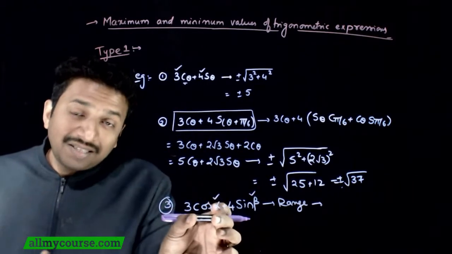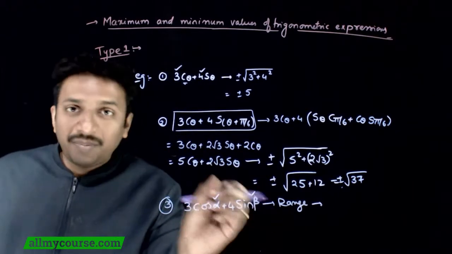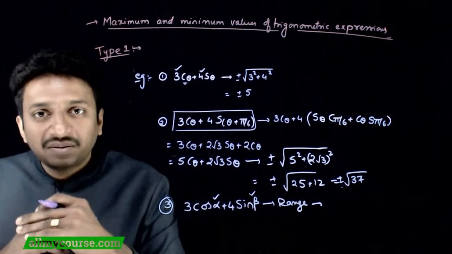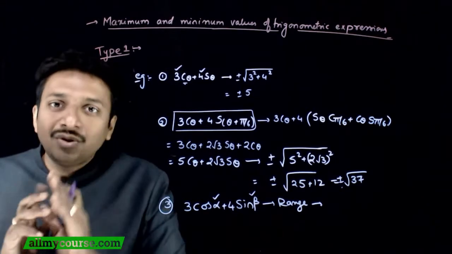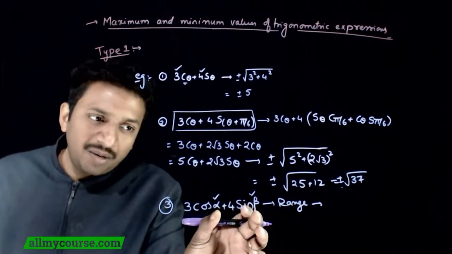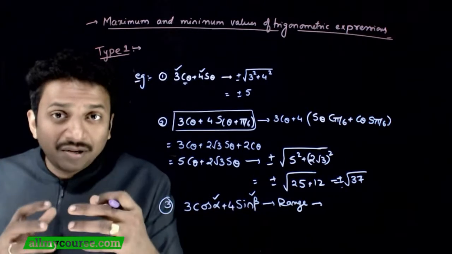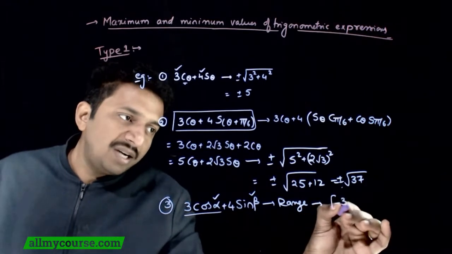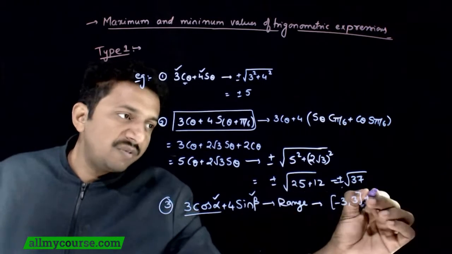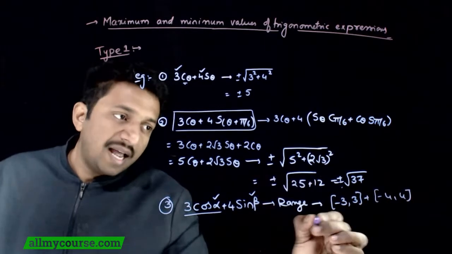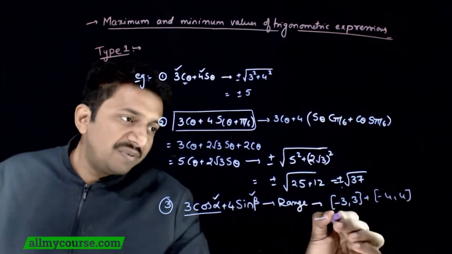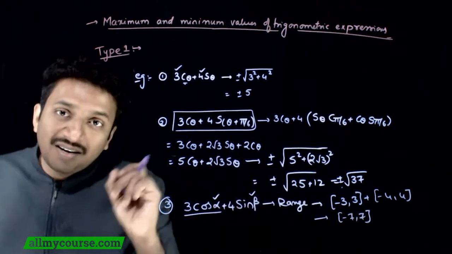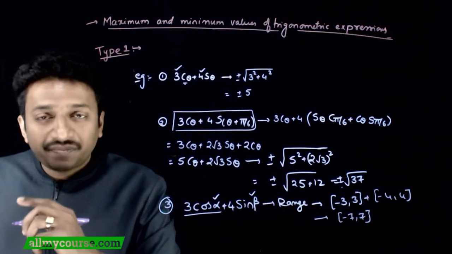So here theta and theta are depending on each other. If by chance you're given a question where you have 3 cos alpha plus 4 sine beta where alpha and beta can change independently, so what is the range of this? Here you have to use the original process, because if these two change independently, then cos alpha and sine beta's values are also independent of each other. So 3 cos alpha lies between minus 3 to plus 3 and 4 sine beta lies between minus 4 to plus 4, and when you add them the range becomes minus 7 to plus 7.